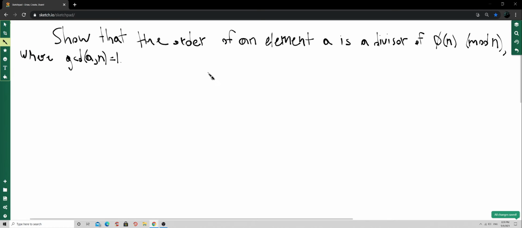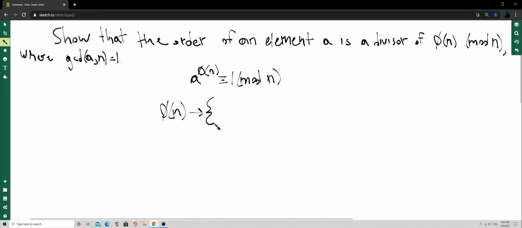Okay, so now let's get to Euler's Theorem, which states that with this condition, a to the phi of n is congruent to 1 mod n. So I'll prove this real quick. We note that, again, phi of n is the number of integers greater than 0 and less than n that are coprime to n. So let's say that set of integers is r1, r2, all the way to r sub phi of n, since there are phi of n such values.